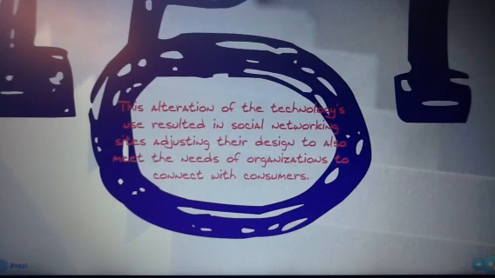Sinclair and Vogel indicate that organizations utilize social networking pages for a few reasons. 1. To create connectivity with the organization and the user. 2. To counteract negative feedback. I'm sure we've all gone to a social media page and seen somebody complain about a bad experience or horrible product. The third reason is to encourage support of a cause.